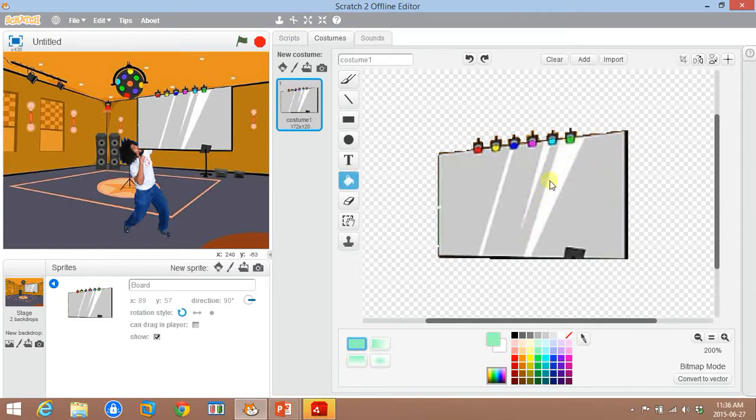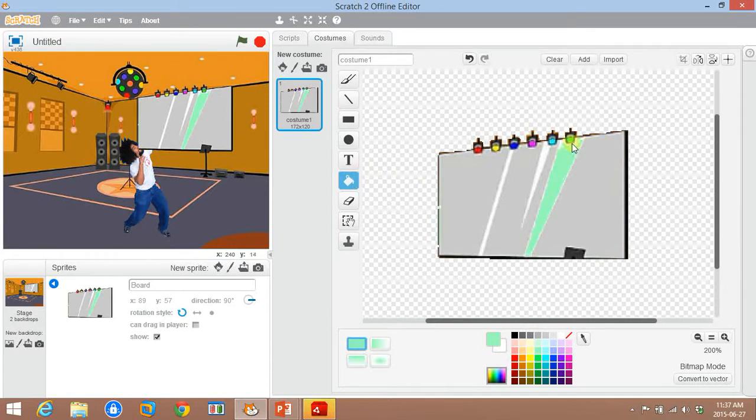As you see, we have clear white strips here, and what we're going to do is match the colors to the spotlights. So we're going to use a couple of tools here. We'll start off with green. We're going to choose a bit of a faint green down there, and using the fill, we're going to fill in the white there.